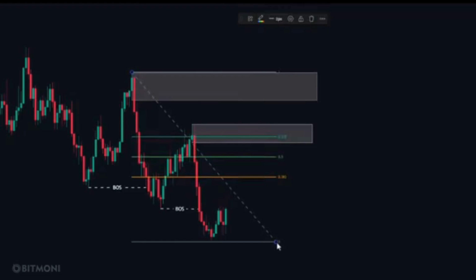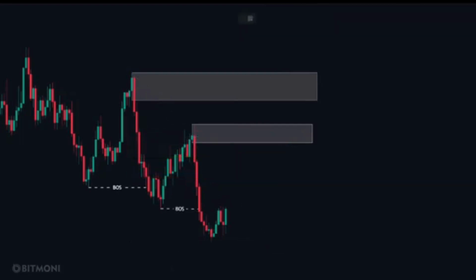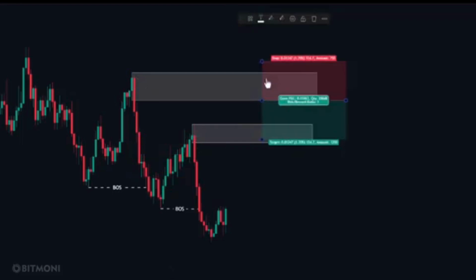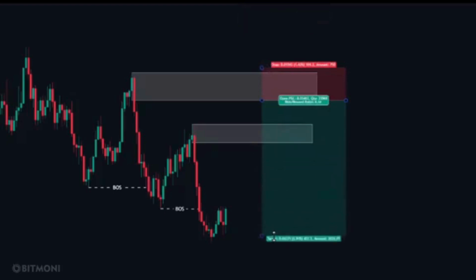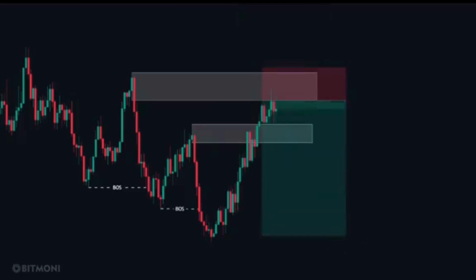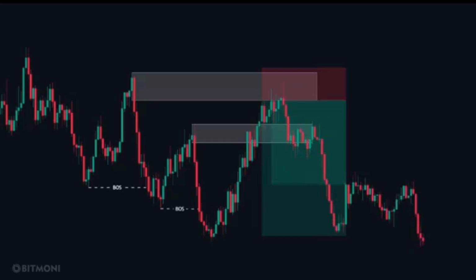On a closer look, we can see the lower zone on the 0.618 retracement level, which confirms it as an inducement zone. So in this case, we will be looking to take our sell trades from the previously identified supply zone, setting our stop loss just above the zone and our target at the swing low. Now letting the trade run, you can see how price cleared the inducement, tapped into the supply zone, and moved in our direction. So this is simply how you can identify inducement zones to avoid being trapped, thereby reducing your losses and increasing your chances of winning.